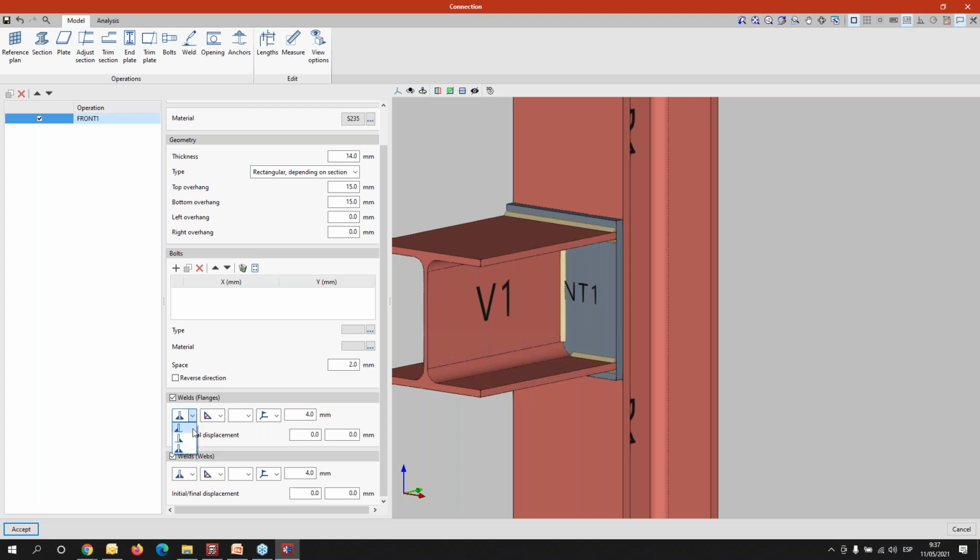The user can use a different type of welds. The user can also define different ways to measure this weld, different characteristics, and he can also define if the weld will be applied in situ or in workshop. The dimension of the thickness, and the user can also define an initial and final displacement. Can, for example, apply an initial and final displacement of 5 millimeters. We can see here I have also only 5 millimeters.